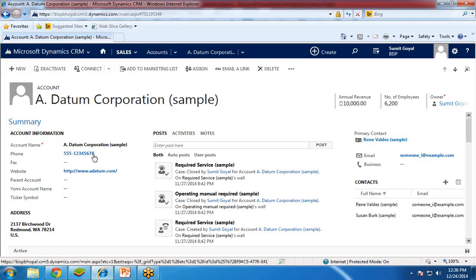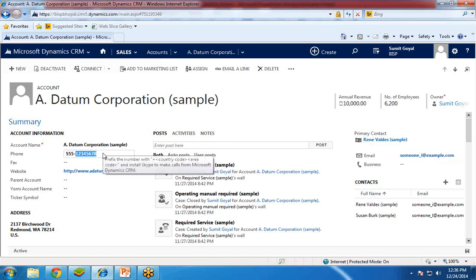Now let's try. I'm going to update this phone number, and then we'll see whether the business phone number of this particular primary contact is updated or not. So I click over here and set the phone number to 2008009 and click on save the record.